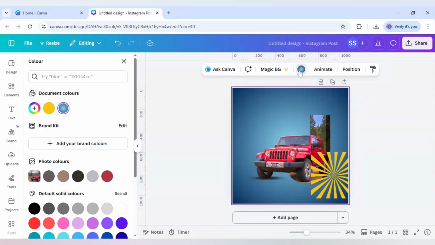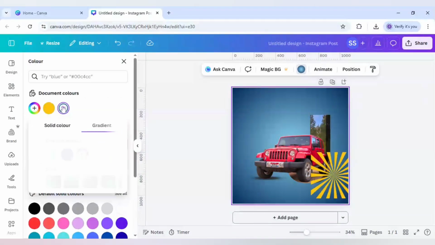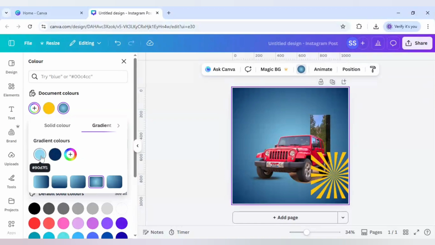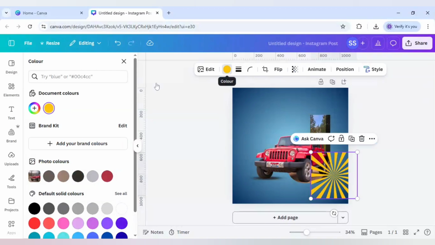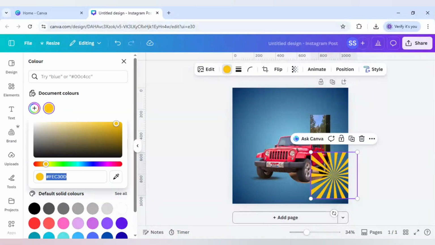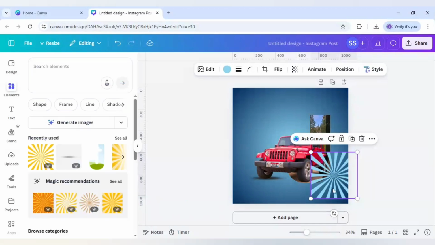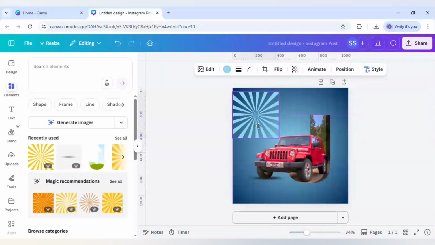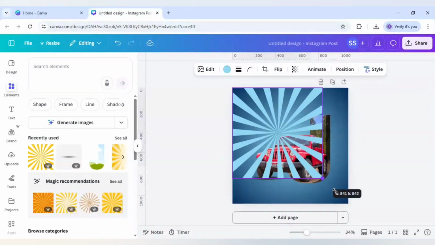So I will just select from here and check this color which is 90D7F1. This is the hex code, and I will use the same hex code here, 90D7F1.